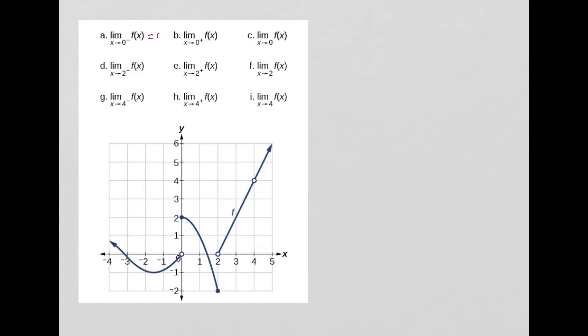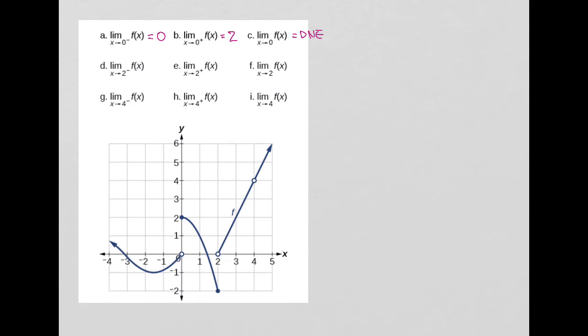closer to 0. And x approaching 0 from the right, so you will be here. You're going from the right, and you're getting closer and closer to 0. As you're getting closer and closer to 0, your y value is getting closer and closer to 2. So the limit as x approaches 0 from the right is 2. Since the left-hand side and right-hand side do not have the same limit, we say the limit as x approaches 0 does not exist. Next one.